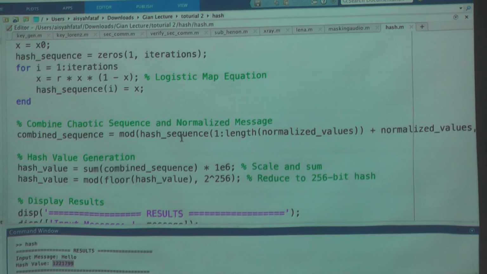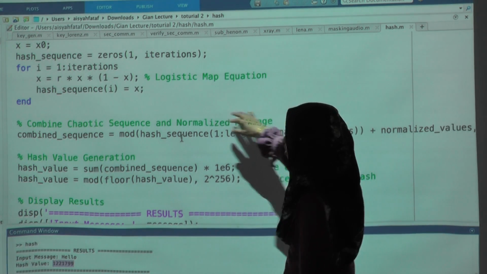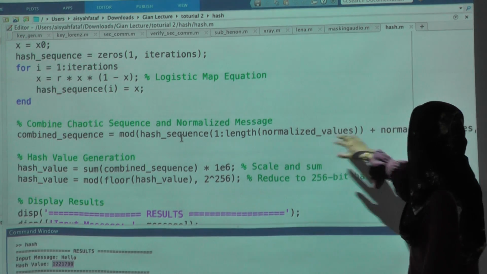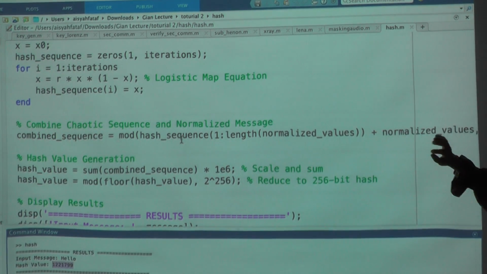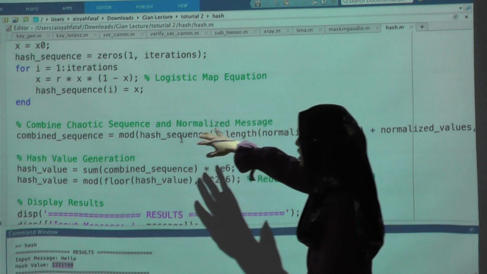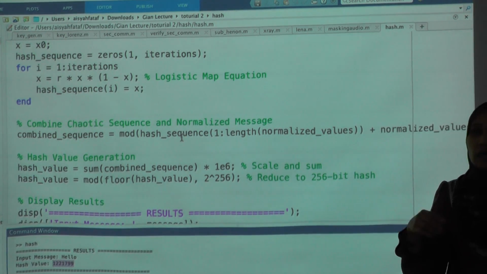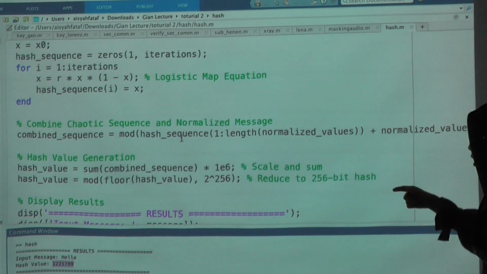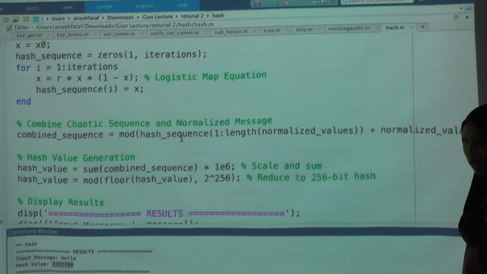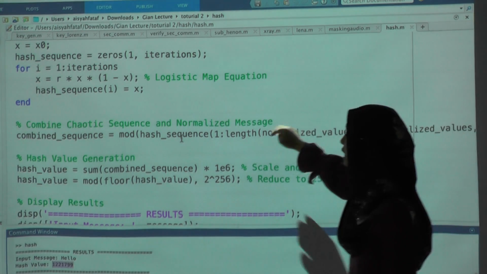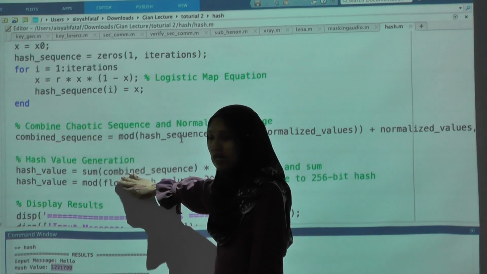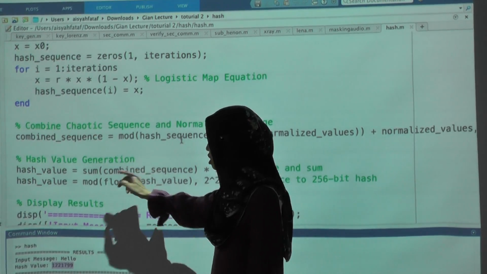To combine the sequence, because when you use this combined chaotic sequence, we will have a decimal number. So we normalize to mod 1, and then this is the formula for us to generate the hash value.